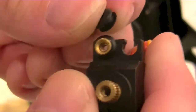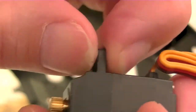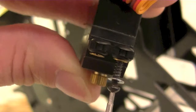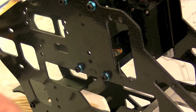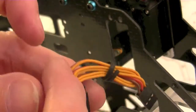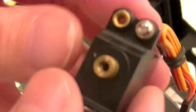So let me grab another one here. Again, grommet goes on, and just kind of fits in there. And then the brass sleeve will fit in. So now that I have these in, I want to use my screw, but if you look, the screw diameter is actually too wide to fit through this grommeted mount. So you need to use the screws that come with the servo. In this case, I've got these little silver screws that came with the servos. Basically, you could slip that through and then mount your servo that way. And these screws should work fine through these servo nuts. I'm not going to thread them through because I don't want to have any different thread coarseness there, mess up my threads. But that's how you would mount them.